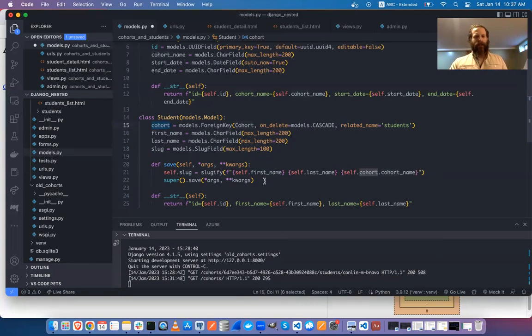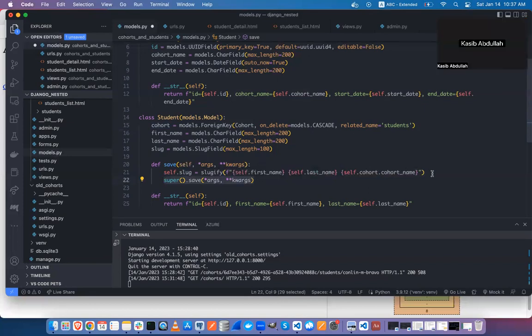Then at some point it's going to call save, and you're saying, okay, now I want to not make this null anymore. I want to make this a real value. And at this point, you have access to the other fields. Does that make sense, or does that answer your question? Yeah, thank you. That helped a lot.